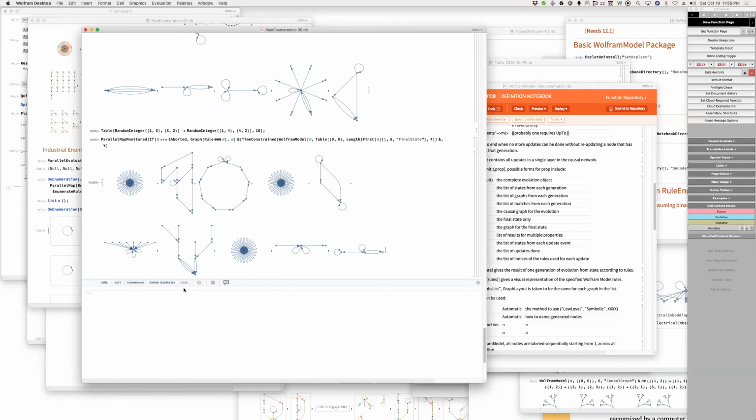So let's do %58 sub 2. That's that rule. That's the time constrained.